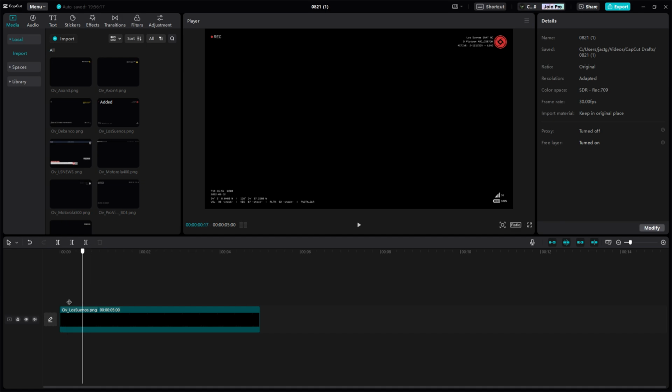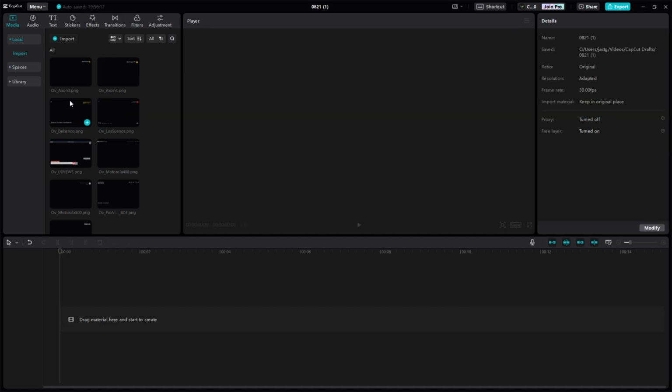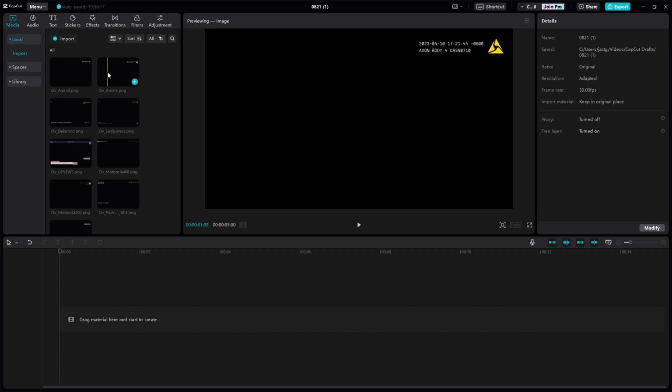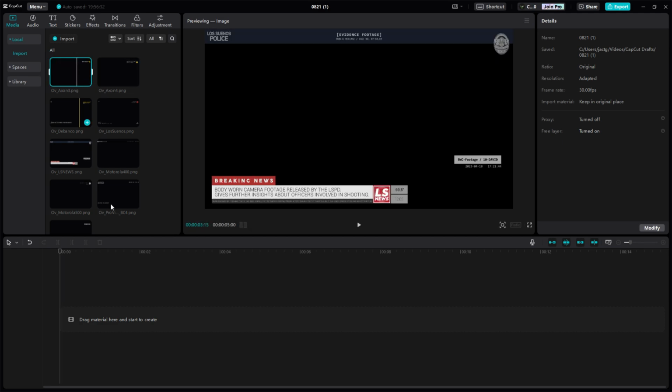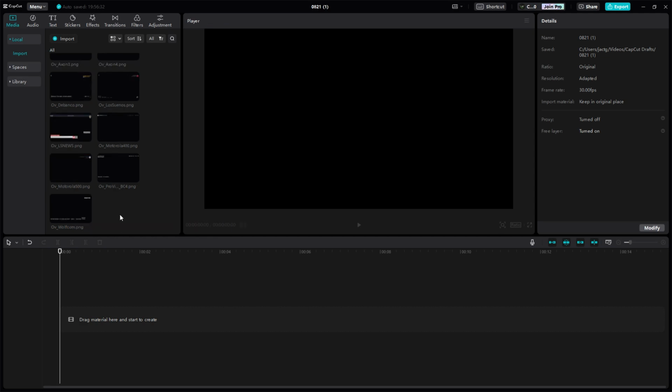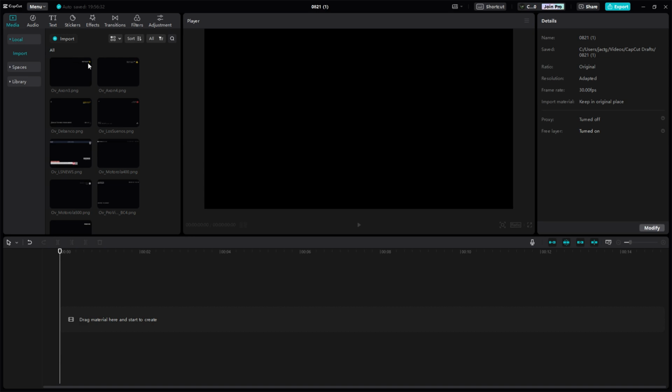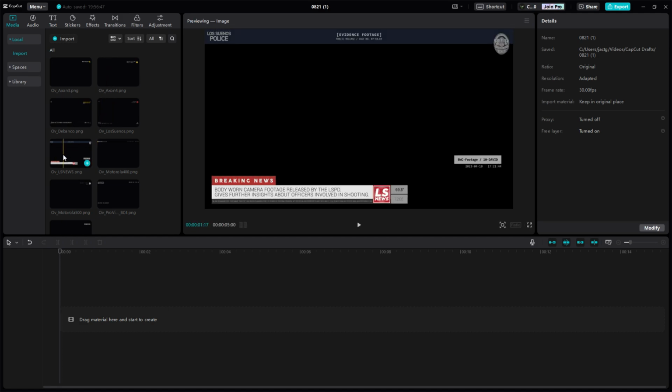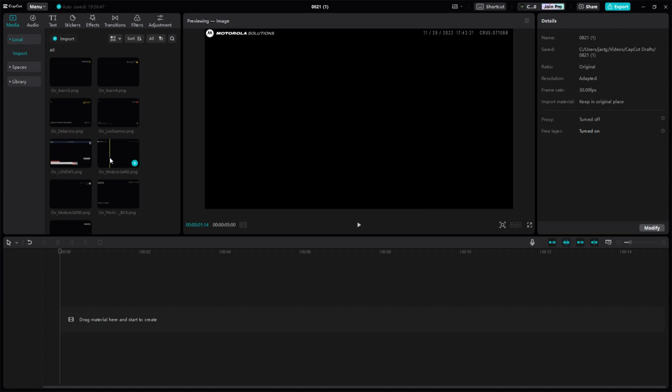Now, my personal favorite is Los Suenos, but obviously everybody does Axon, because Axon is the most popular body cam. The way you can get these overlays, I will link in the description. It's actually a Ready or Not mod, but there are shader slash textures in there that have overlays for body cams, and there's a ton of different ones. There's Axon 3, Axon 4, Debanco, Los Suenos. They have a news one for the Los Suenos police, which is actually pretty cool. I plan on using this, but I'm not sure. They have Motorola Solutions, Motorola 500, ProVision, and Wolfcom. So, there's a bunch of different ones here.